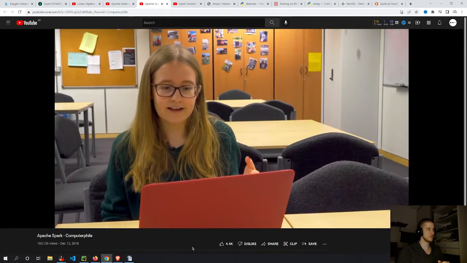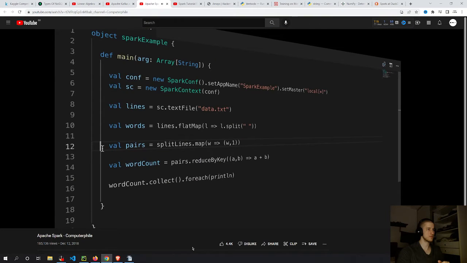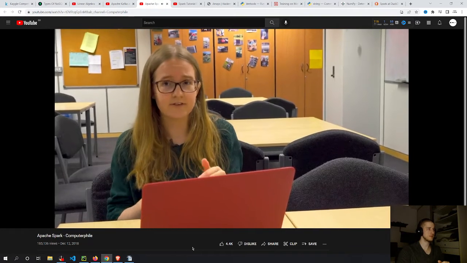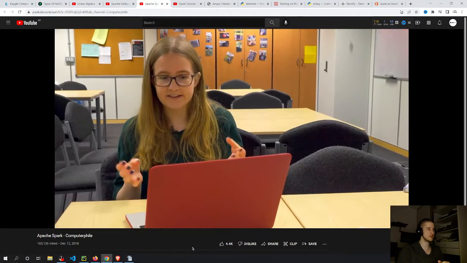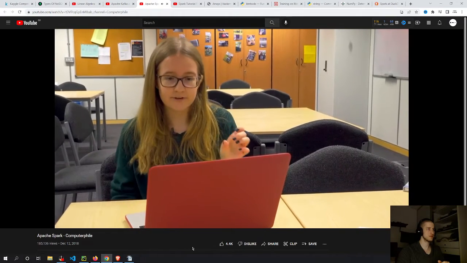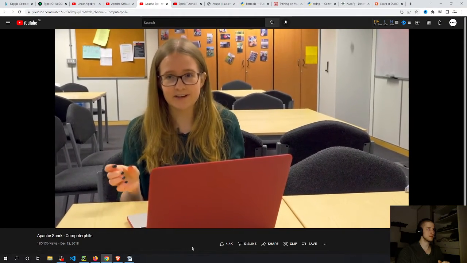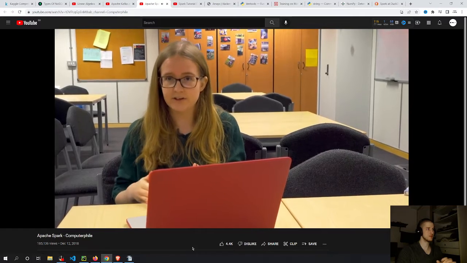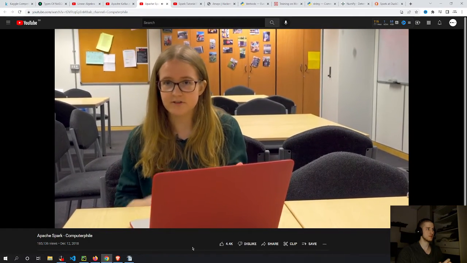That then gives us a new RDD, and for that one, we call reduceByKey. Instead of doing MapReduce, that would just be reduce. But here in Spark, if we just did reduce, it would give us a single value for the entire RDD back at the driver. ReduceByKey takes an RDD of key value pairs, and for each key, you give it a function to apply to those values for how you want them to be combined. For us, we want to add up the number of instances of that word that we have. So we use just a simple plus to aggregate those values.